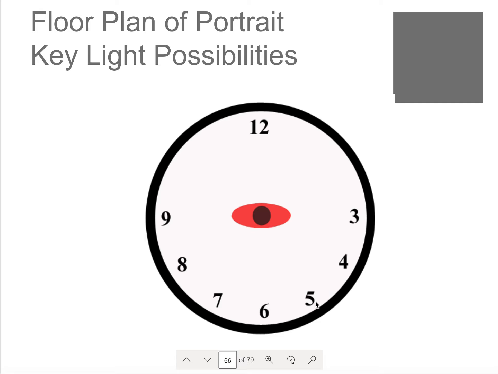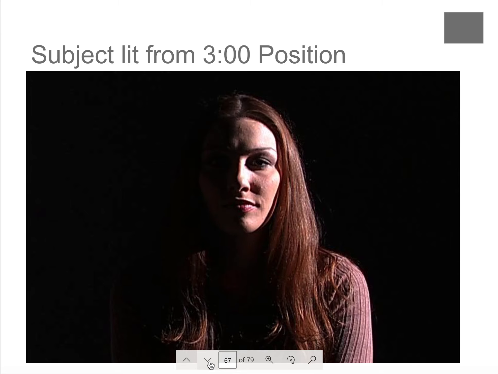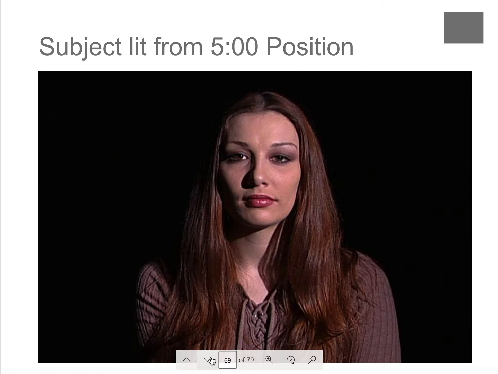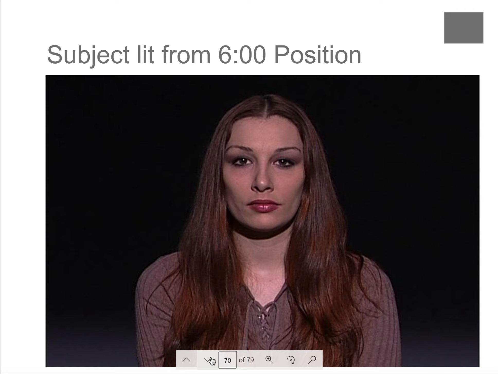With just one light, this is what it looks like. One thing I'd recommend is using a lamp — have someone sit, or it doesn't even have to be a person, it could be any object — and move the lamp around the room. Take the lampshade off, move it around the clock, and take a picture to see what that light looks like. We're moving the light from three o'clock to four o'clock, five o'clock, six o'clock.